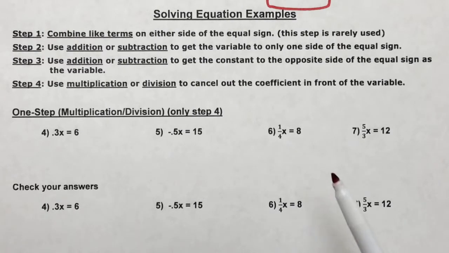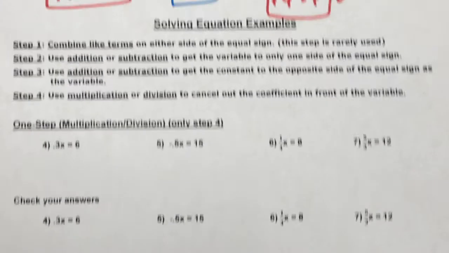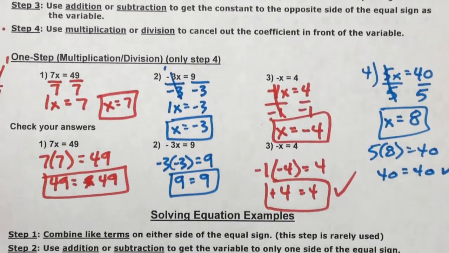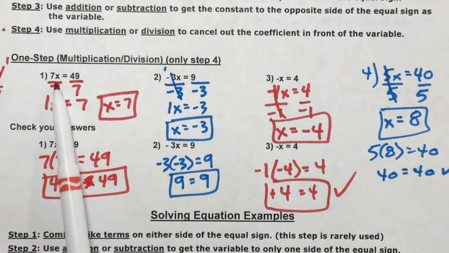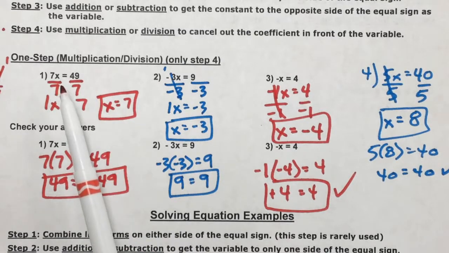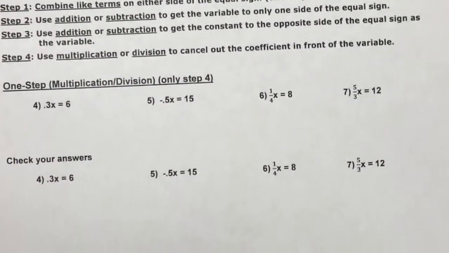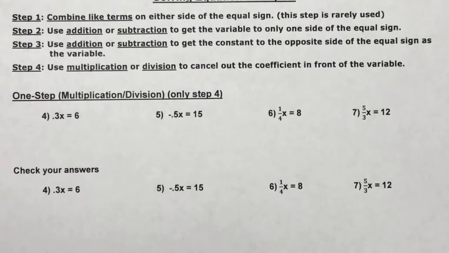This is my second video in relation to one-step problems involving multiplication and division. My first video dealt with simpler problems where we have a whole number, either positive or negative, times a variable equal to a value, and how do you solve for x in this situation. It's the same idea as we did there, but down here this just looks more challenging because I have decimals in here. I also have fractions.